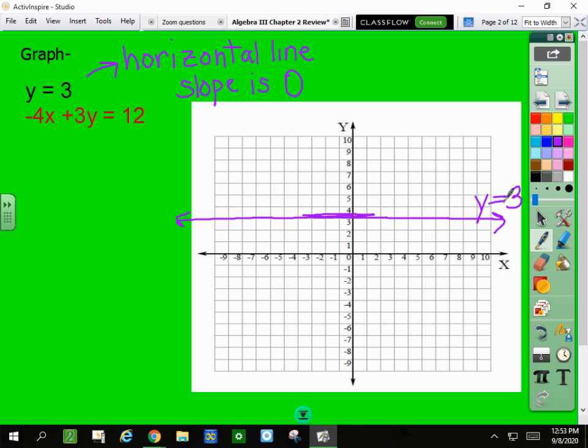So just like I said on the previous slide, if you were to pick a point, like right here, the ordered pair is (4, 3). If we were to pick this point, the ordered pair is (-9, 3). What has to be true about every point on this line is that y equals 3, and it is. So the domain, all of the x's, is negative to positive infinity, forever left and forever right. But the y value is constantly 3, is always 3. So this line that I just drew matches the equation y equals 3. It's flat, it's straight, and its slope is 0.